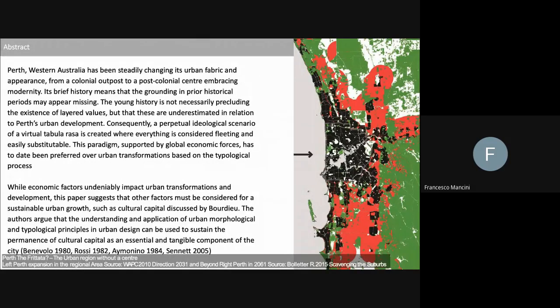And together with my colleague, who was so kind to join me today, Tanya Gusek, from Curtin as well, she and I have started studying this problem, trying to connect the necessity of cultural understanding of these processes together with a reflection on how to move forward and how to interpret the contemporary urban phenomena in light of theories that refer to the city of the past, but which for us still maintain a fundamental value, which is the set of values that makes a city a place to live.